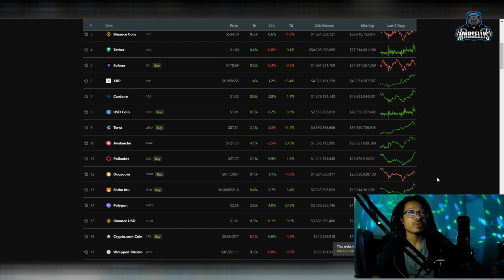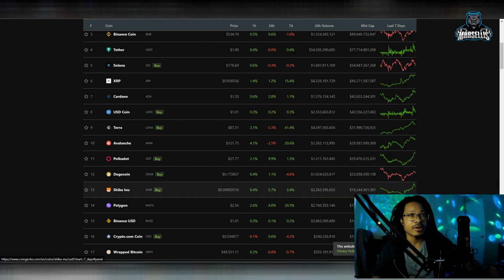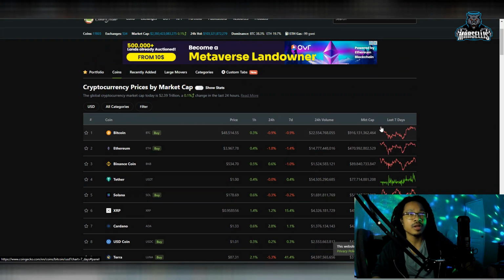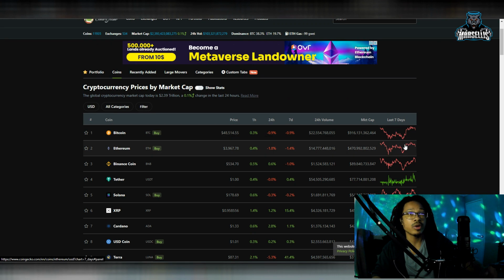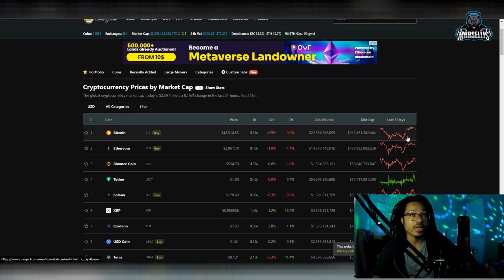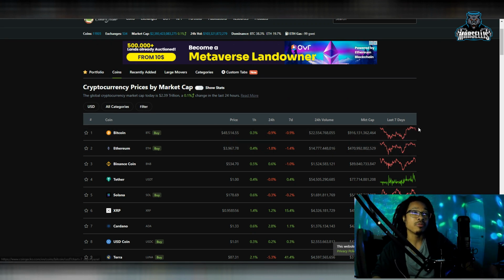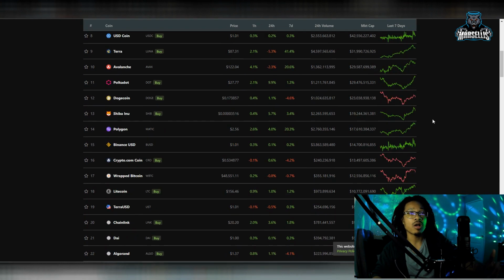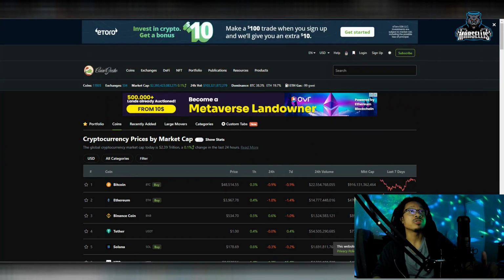Cardano, well, Cardano kind of is a little bit, but anyways, the other ones that are really not following Bitcoin. And Shiba Inu kind of is, because you can see how it goes down on this downtrend, ends up stopping there at a support, and then rises, ends up stopping at a resistance and taking a little bit of a dip. You can see the same thing going on for Bitcoin, except Bitcoin had a little bit of rise before it hit that support and then went on the uptrend before it had that dip. But it's still overall kind of the same. But yeah, they're still following each other.